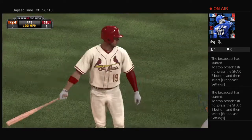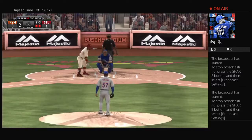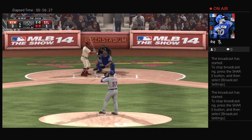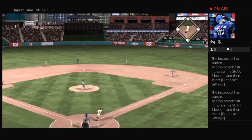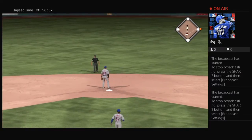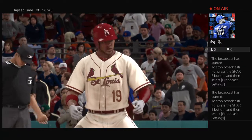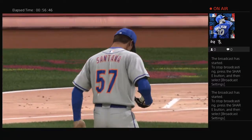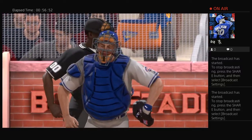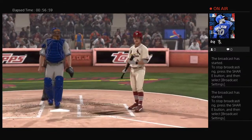And 2-0 now as this misses below the knees. Hard hit towards center. And Jay's on base. He's got a base hit. Didn't have a whole lot of choice there on 2-0. You had to go after him. But when you leave that ball out over the plate, this can be the result. That's what being patient and waiting for your pitch will get you. Nick Savage will stand in. He's 1 for 2 so far.